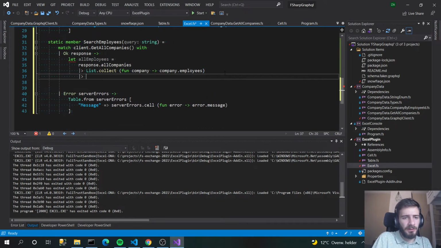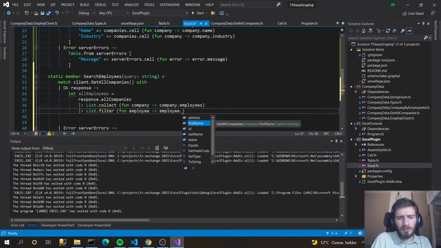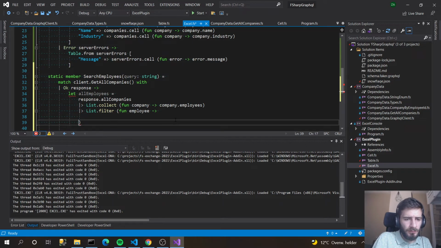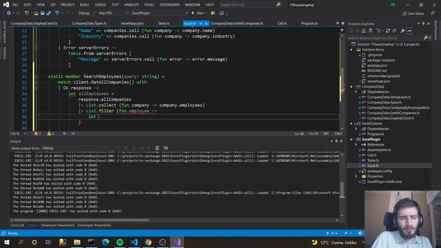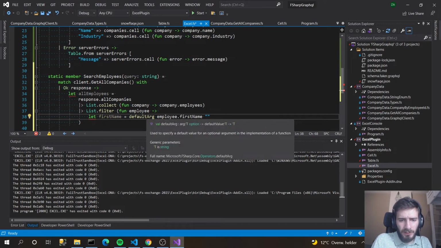We will also filter employee where the employee name should filter by last name. Let first name is default arg employee dot first name, like this, or is it the other way around?